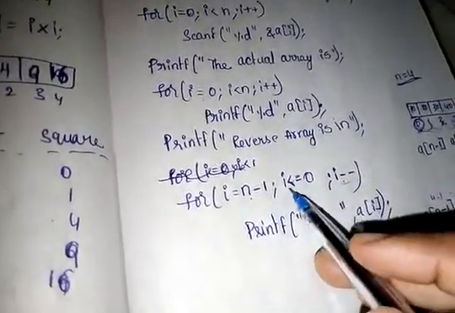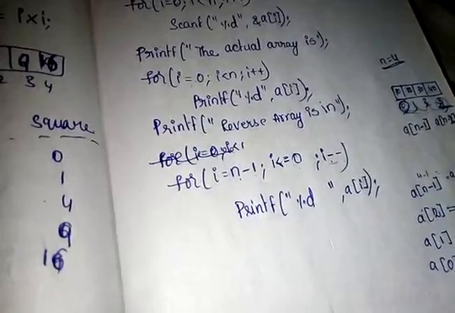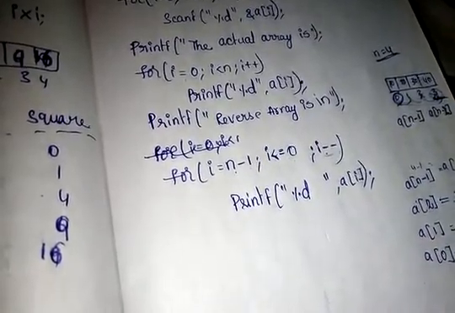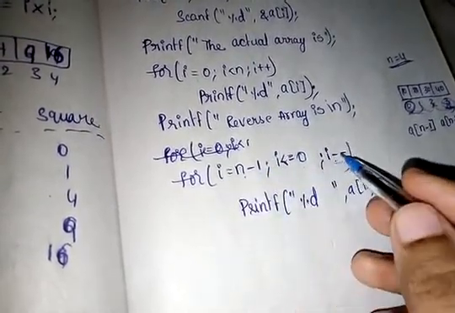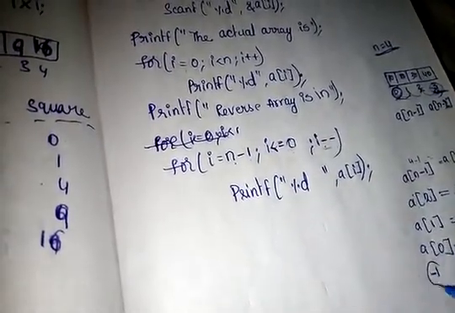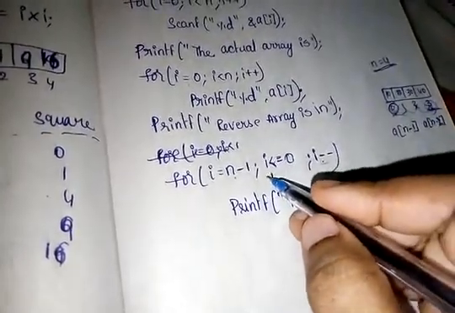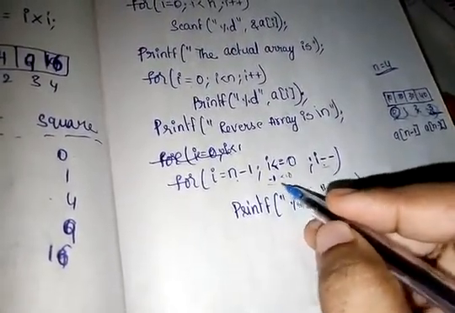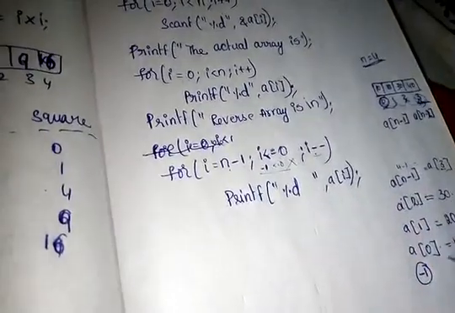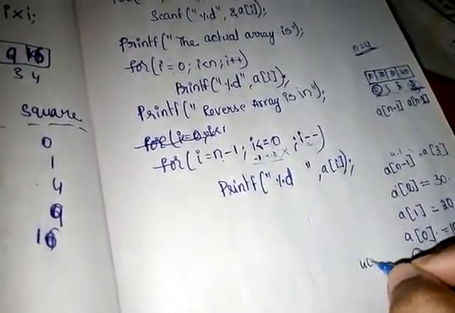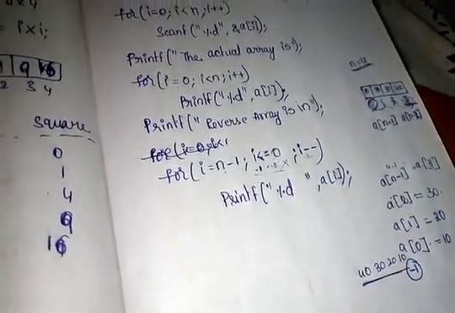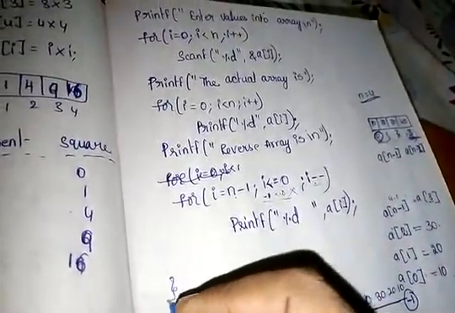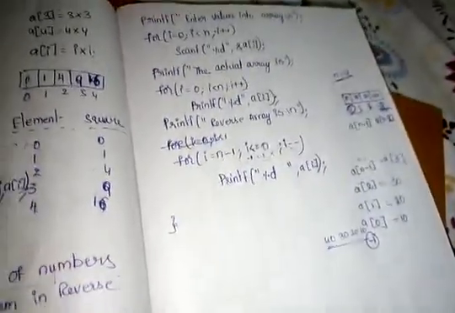Then next iteration 1 minus 1, a of 0. So 0 is greater than or equal to 0, condition true, will go inside the loop. A of 0 value will be 10, 10 is printed. Then next you will do i minus minus, 0 minus 1, it is minus 1. So minus 1 greater than or equal to 0, condition false, and it will stop printing. So that will print 40, 30, 20 and 10 as our output. And at last, main close. So like this we'll print the elements of an array in reverse order.